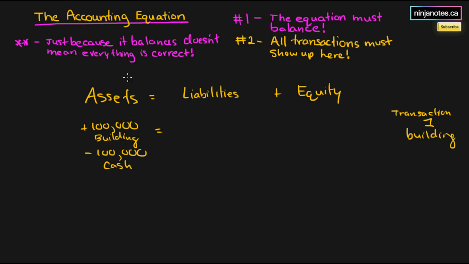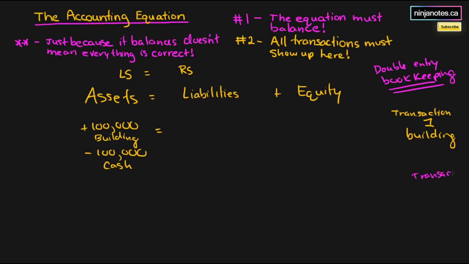The left side must always equal the right side. And we must always have 2 transactions or more, because that is the point of the double entry bookkeeping system, because we always must have 2 entries so that we can balance out this equation, 2 or more. Okay, let's do one more transaction.